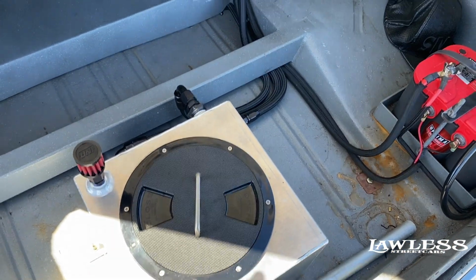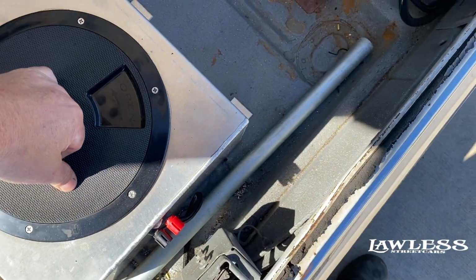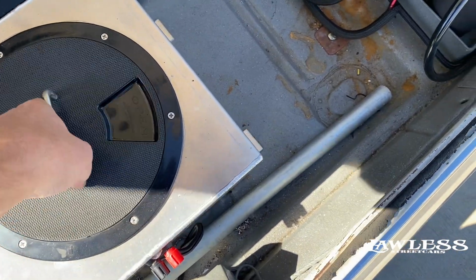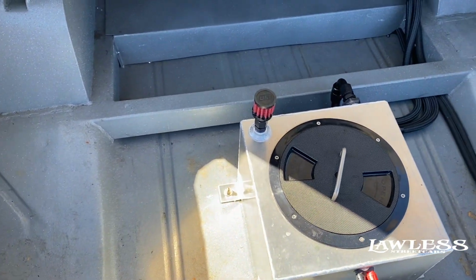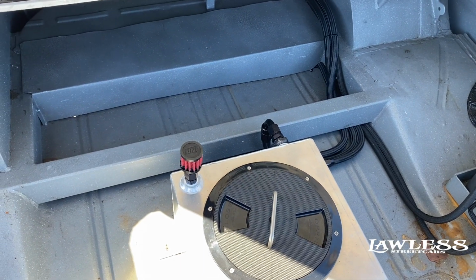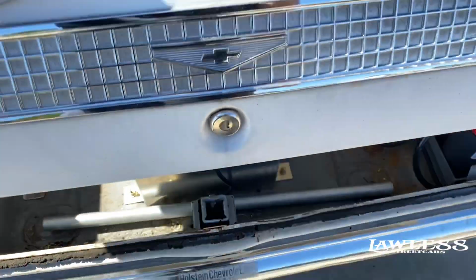It gets driven. Like I said, it is a pump gas deal. So basically we use this water tank. It just kind of helps keep it cool. You know, we keep antifreeze in it. Right now, when he does take it to the track, he's going to have to drain that out, of course, and put water in it. But basically what that does is just help us keep it cool. We run all the hoses to the rear, back up to the front through the heat exchanger in the front, and it's got a separate pump up there for that. But that kind of keeps everything cool.